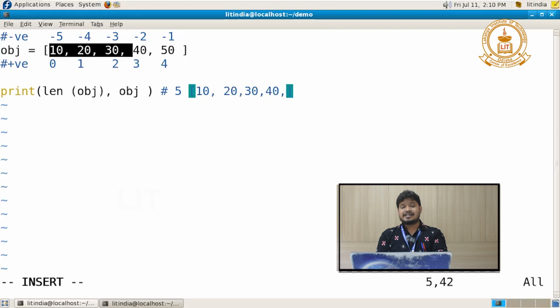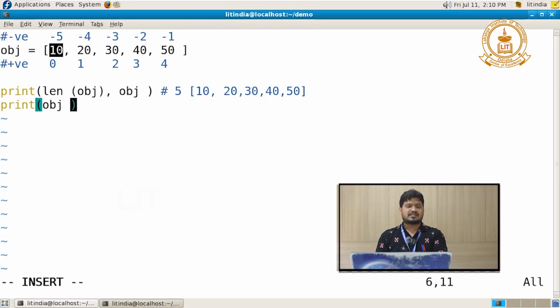But from that list, if you want to get a single element, what mechanism is available? The index mechanism is used. So here I'm writing print, object of, and this one is called the subscript operator. Inside the subscript operator you write the index.